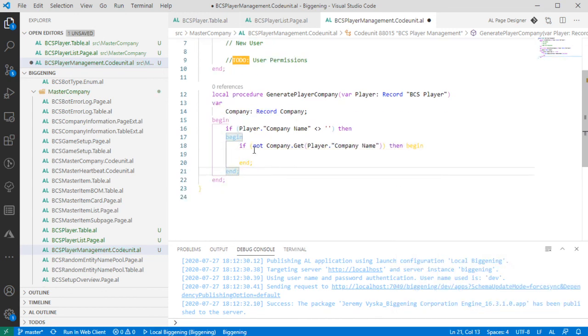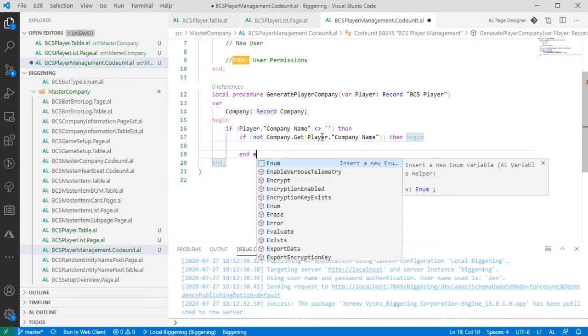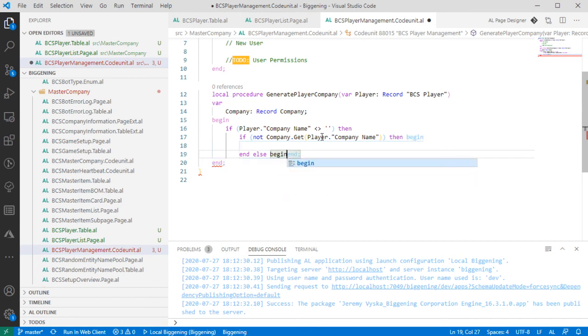Now, this is an example here where I am doing a begin, and then technically I only have one call inside of that begin. So it's not required. So a lot of times if you're nesting ifs, you don't need to do a begin. So I'm going to tidy that up because I think one of the code cop rules, if you're using code cop for app source, will actually yell at you about that and say, hey, you're not supposed to do that.